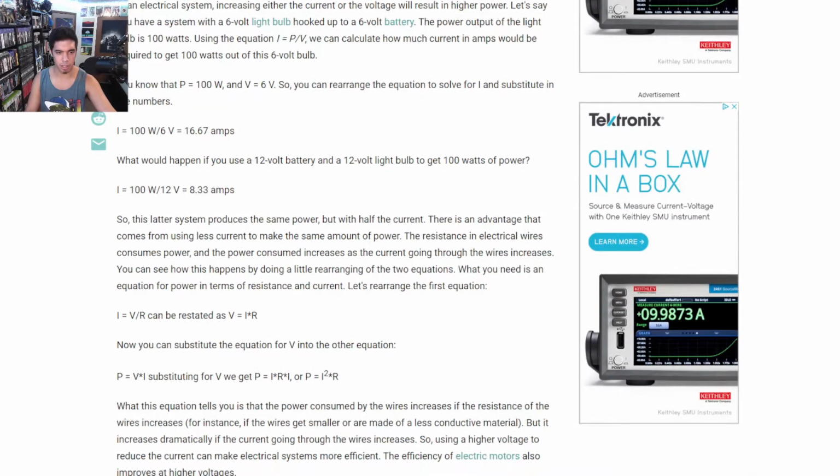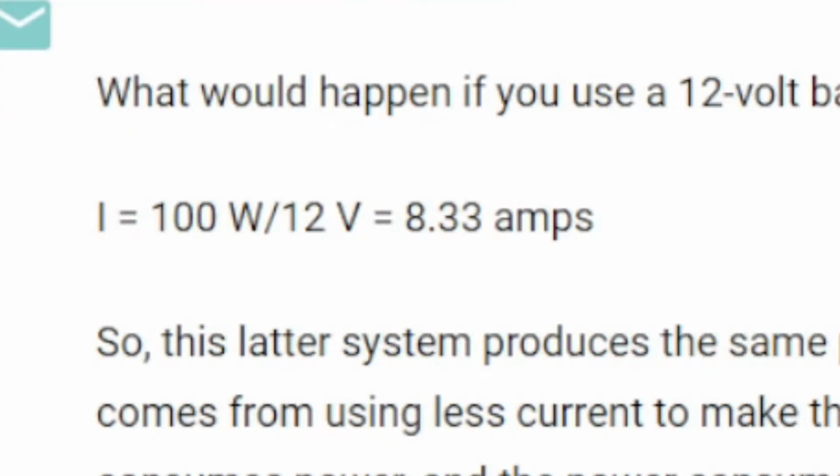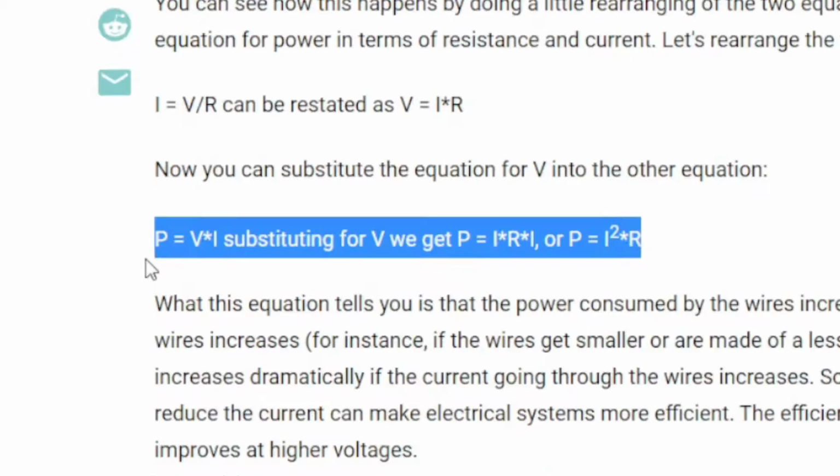Now, if you go down to the rest of this article, do me a favor and get yourself some Advil or Tylenol, because there's a lot of mathematical equations here, and I don't think I want to get into this, not even from a comedy perspective, because mathematical equations in of themselves are jokes. I'm kidding.